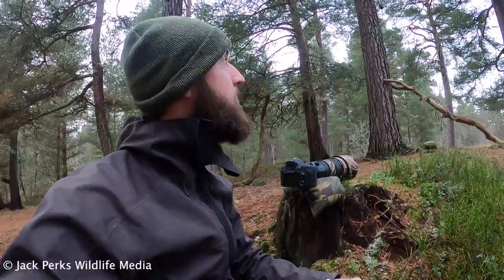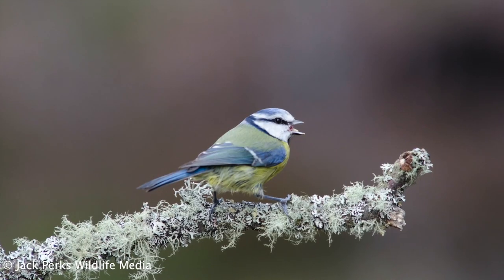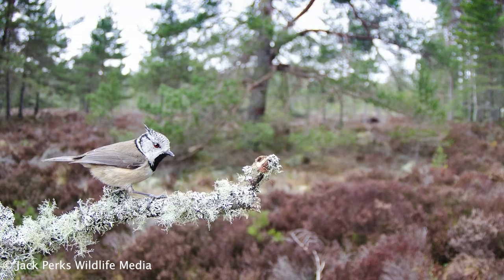I've seen the red squirrel so that's great — never a bad day when you see a red squirrel. When using sticks, one tip I'd give is make sure you change it or focus on other branches, otherwise you'll end up with a portfolio of images of the same stick.